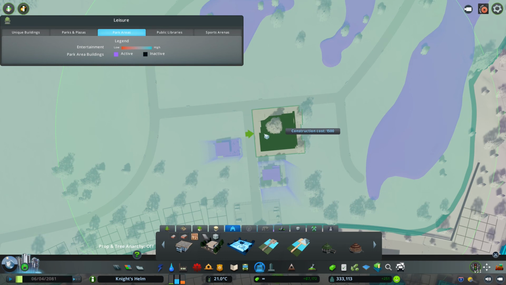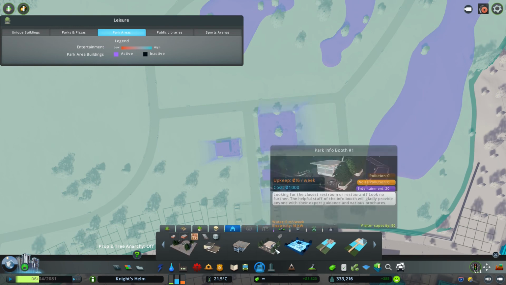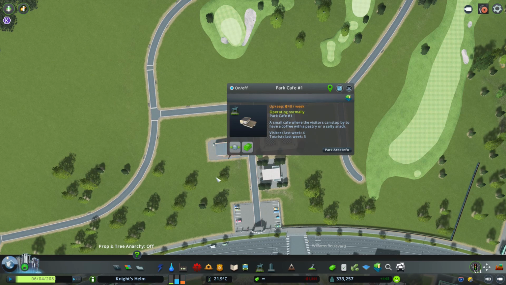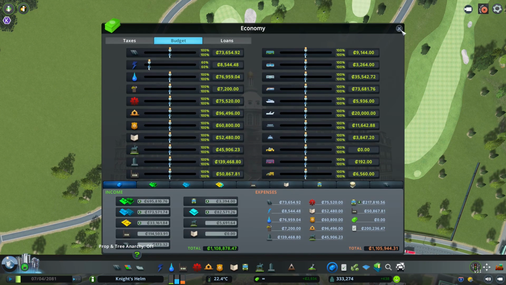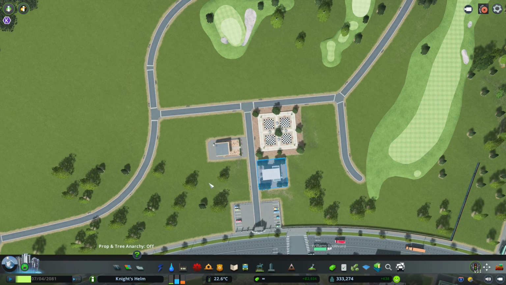So I think having a couple other little things might not be a bad idea. So that's my cafe. That's my info. So that's my cafe. Whoop. This is my pro shop, even though it's the info booth.